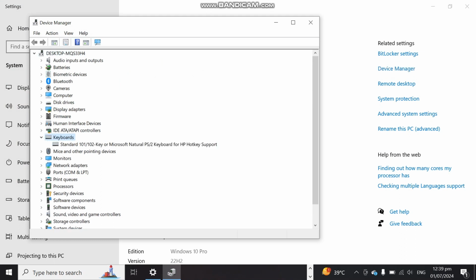Click Keyboards, and now you can see Standard PS/2 Keyboard or Microsoft keyboard. Right click this keyboard and then update the driver. Sometimes your driver is not updated, and that's why your keyboard key is not working. So by following these two steps, you can fix all the problems on your keyboard.